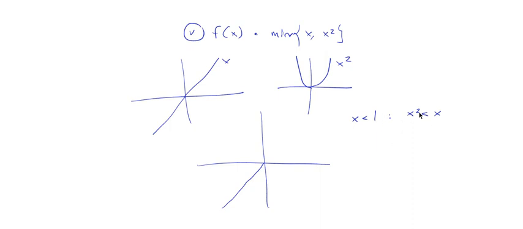You could actually do the calculations. If you do x squared minus x, which is x times x minus 1 equals 0, this is a parabola, and you know that it's negative between 0 and 1. That's an interesting fact to remember: squares are smaller than the original number between 0 and 1. So between 0 and 1, the minimum is the parabola, something like this. After 1, every square is greater, so you just continue with the line.